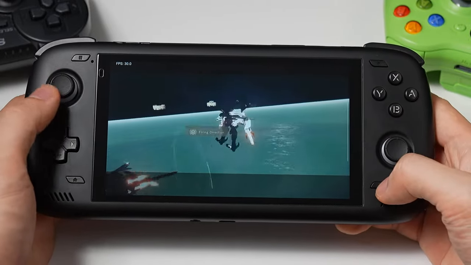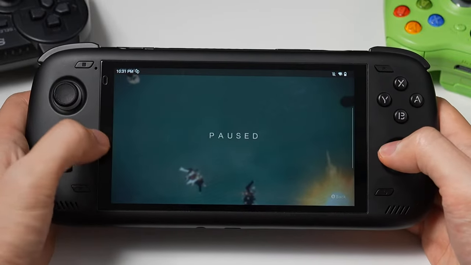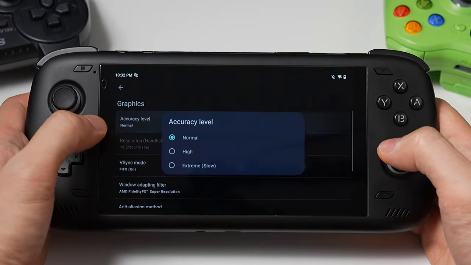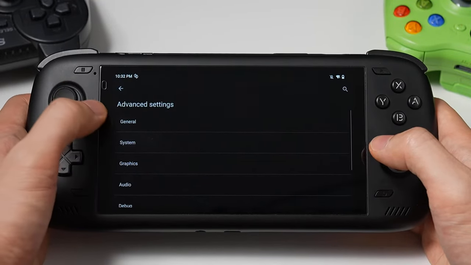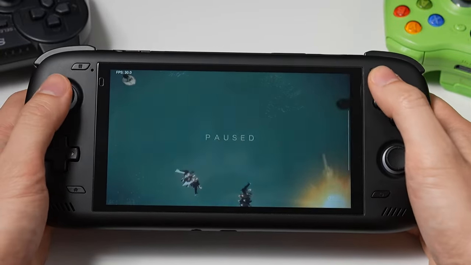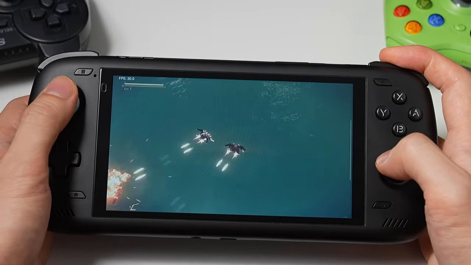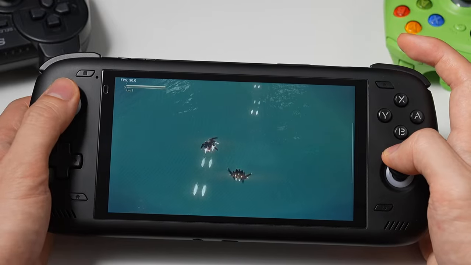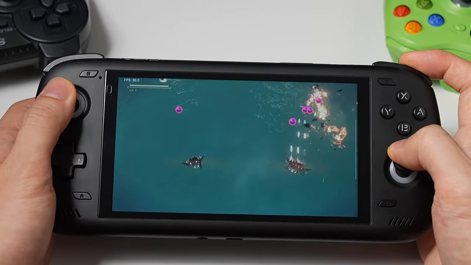Yeah, the accuracy. Let me just pause this, and I will try putting the accuracy up, but we might lose a bit of speed. So you do have these options, and sometimes they help, I guess. But we'll see. I think this other guy looks like he's fixed, but the player ship doesn't look fixed.